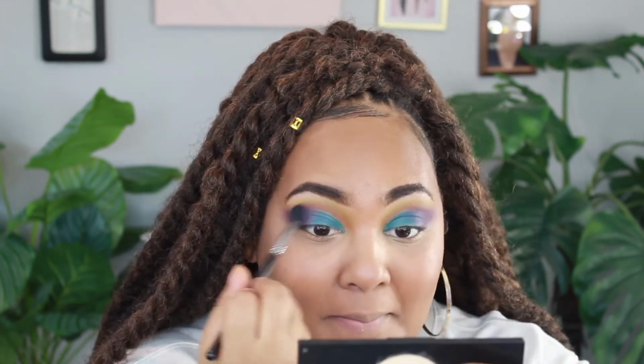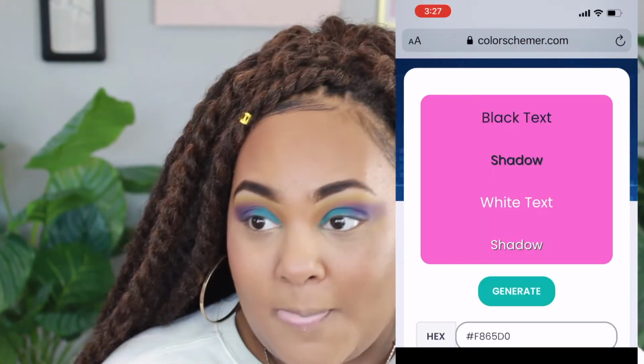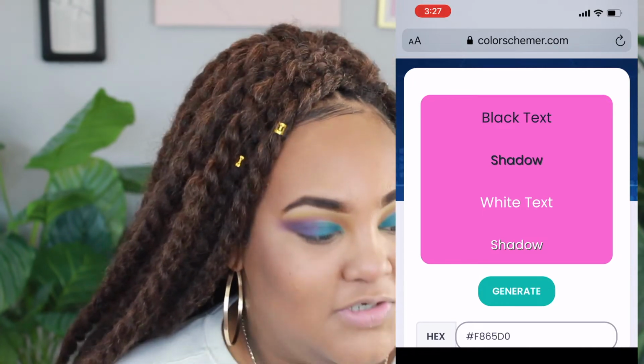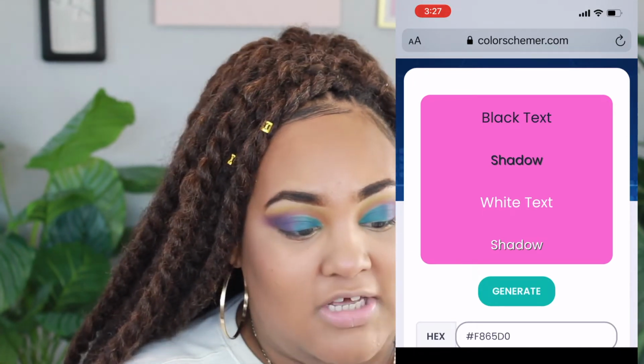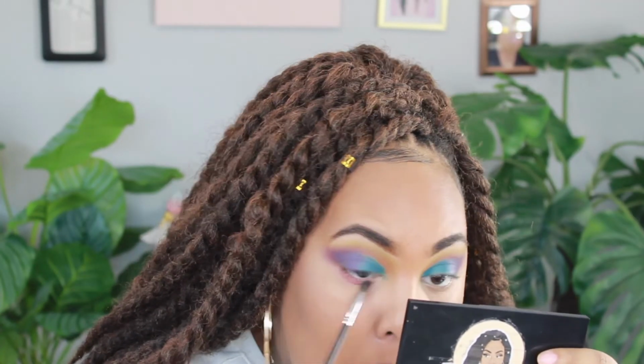Okay, you know what? Period. I actually forgot about lower lash line, so I'll do liner and then lower lash line color. So two more colors that we're gonna choose from. Actually, let's do lower lash line first, just to get the shadow over with. Okay, since we already did that color blue, we didn't do this color pink. This is a super light pink, so we're gonna do this pink. You know what, it doesn't look that bad.